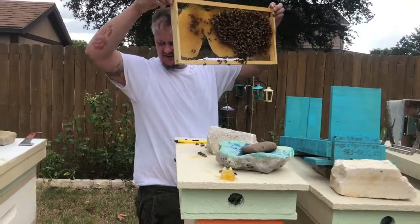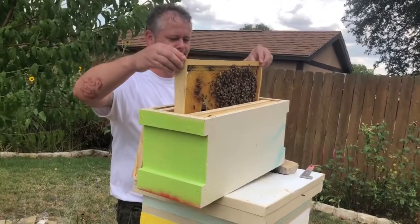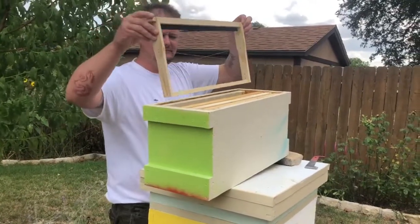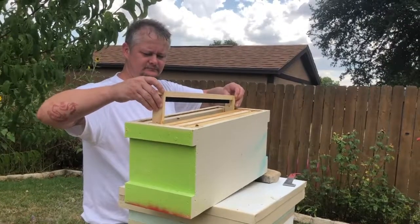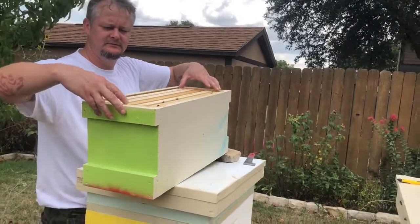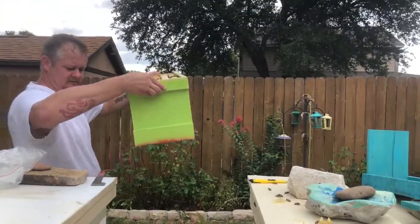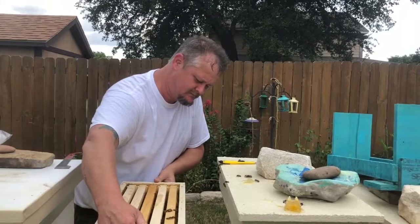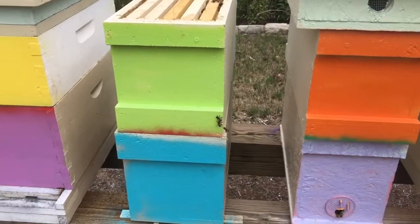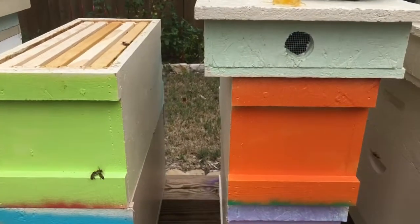It really doesn't have much honey in it though. Let me put that right here. I really need a tiny much honey, I'll probably take it from another hive. Is this one over here checking this one out? Cause it doesn't live here? It's like she's fighting him. They could be blocking him.